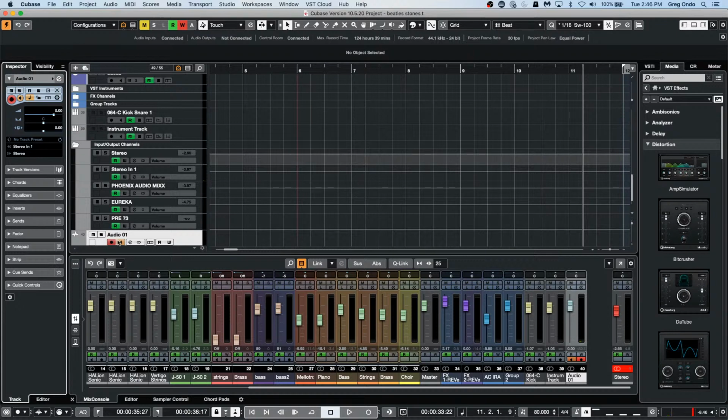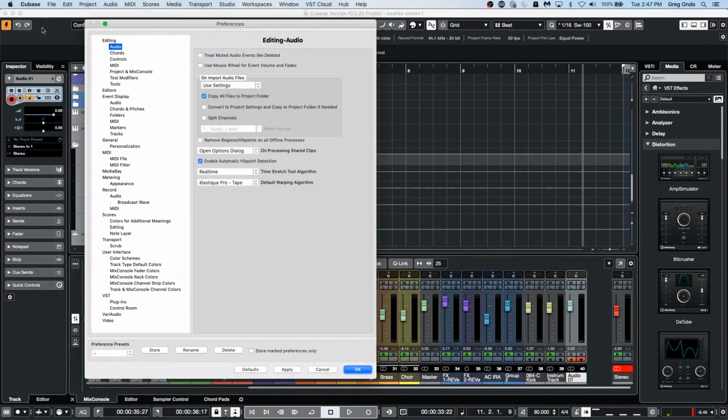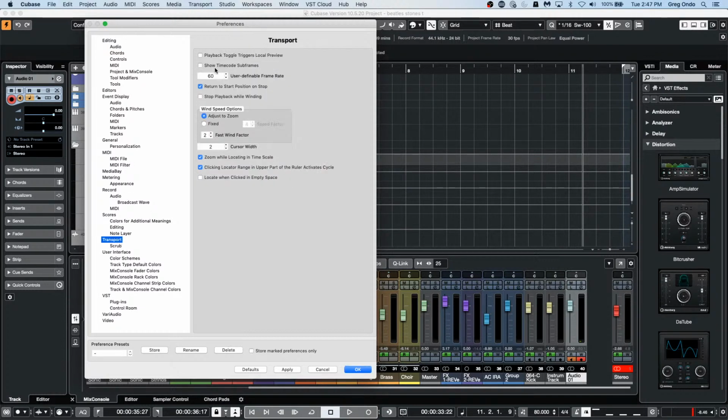Okay, so we have Henrik, who's transitioning from Cakewalk of 25 years, and finds many things in Cubase complicated. So the first question is, how do I make the cursor always return to where it started from? Go to your preferences and go to transport. Then you want to check return to start position on stop.